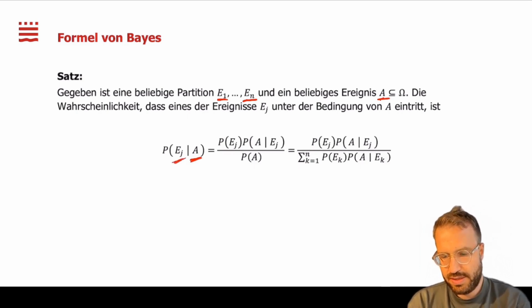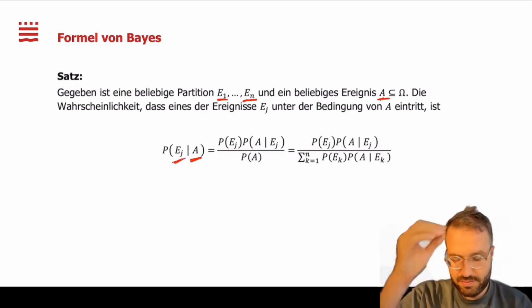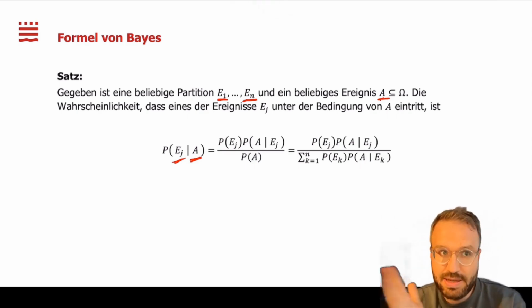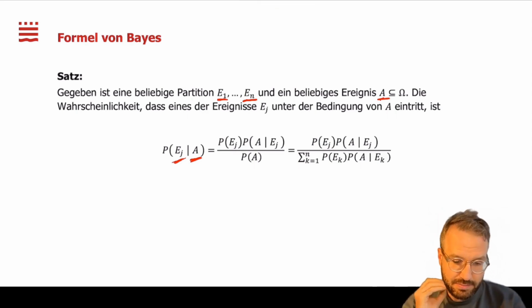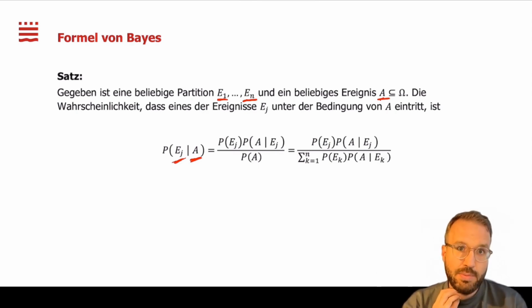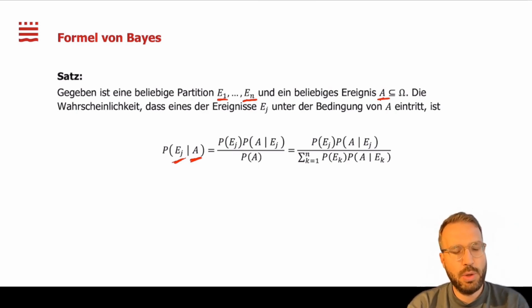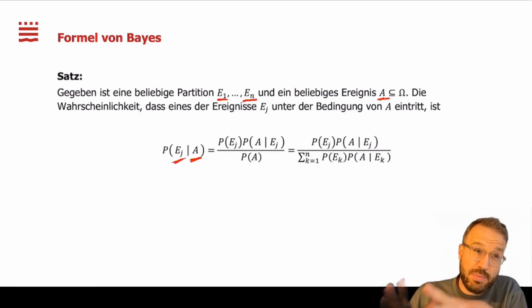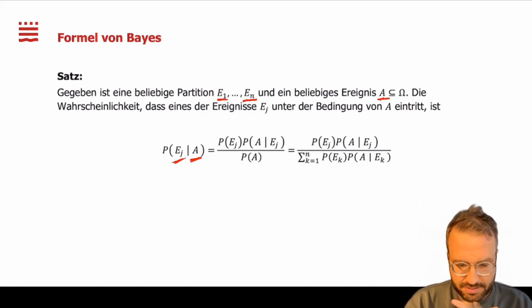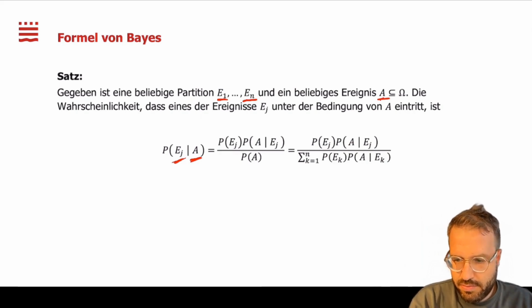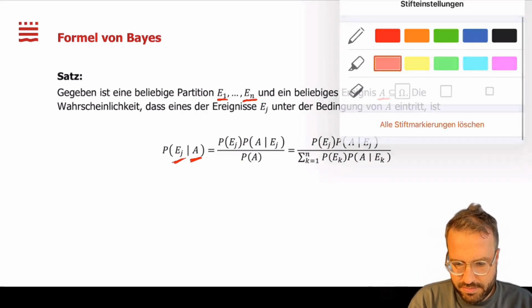Now let's take a quick look at this and think about it for a moment. In our corona example, we wanted to look at how likely it is that I am actually infected. So that would be, so to speak, one of those under the condition that I have a positive test. So you see, this is exactly what we want when we assume that the partition divides people into infected and non-infected.